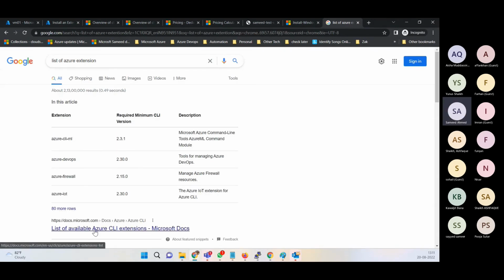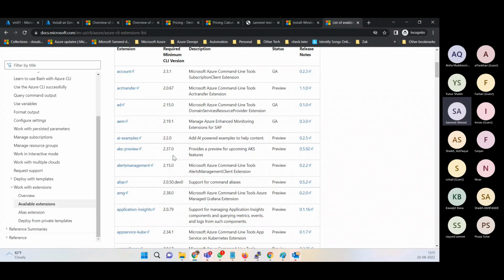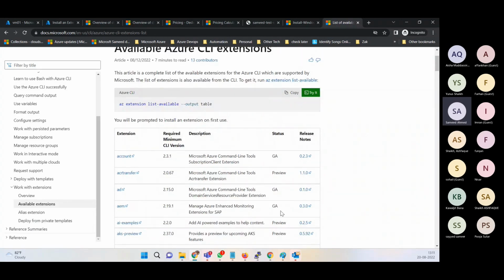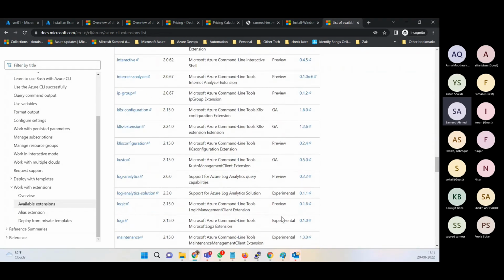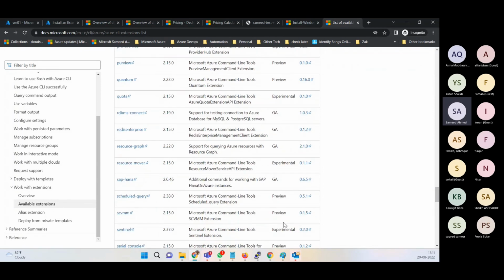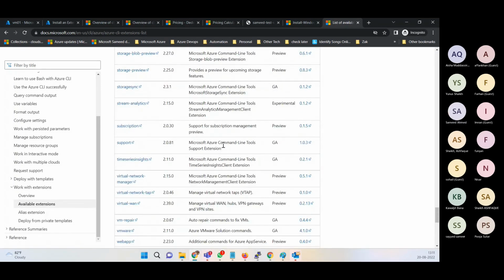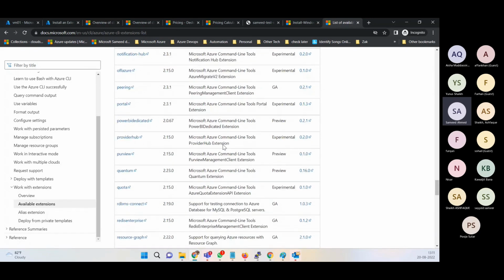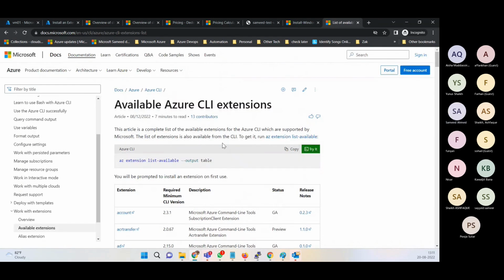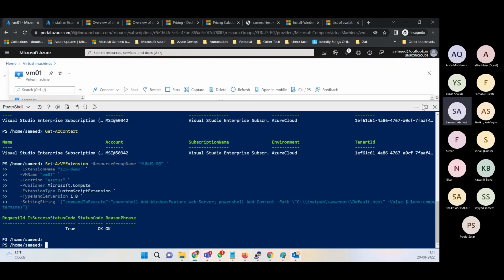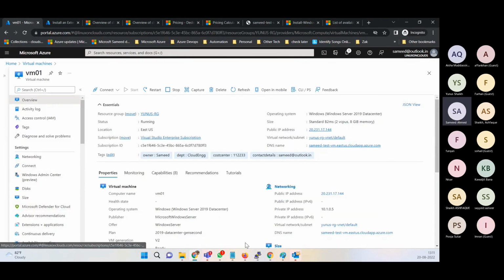So we can see the list of extensions. You can see that there are a lot of extensions available. Some are in preview, some are GA, generally available. There's a huge list of extensions available for machines. So Microsoft is totally dependent on extensions for various kinds of work. Make sense, guys? Any questions here on extensions? How do we apply them? What happens with extensions? And what if we see that the extension is not available?